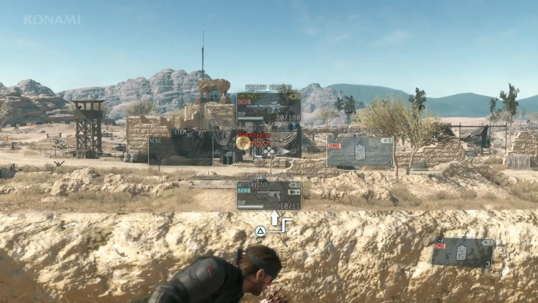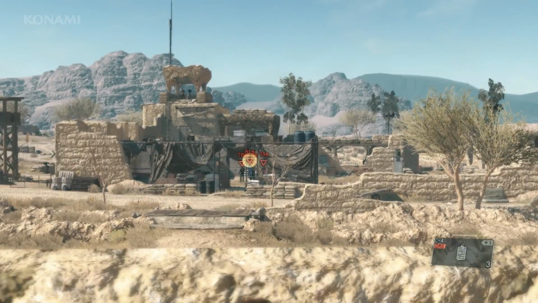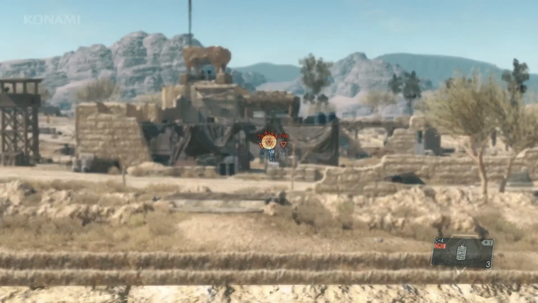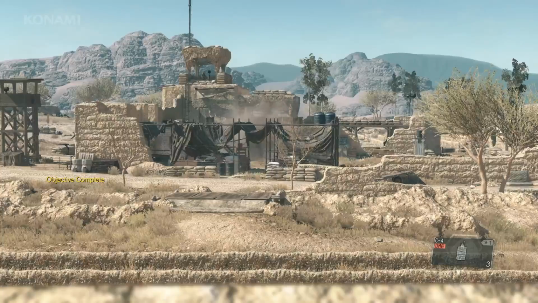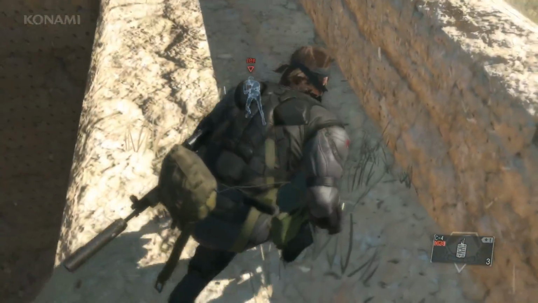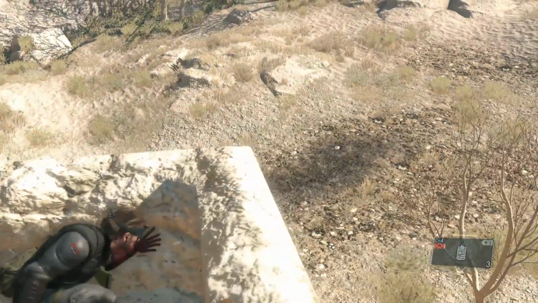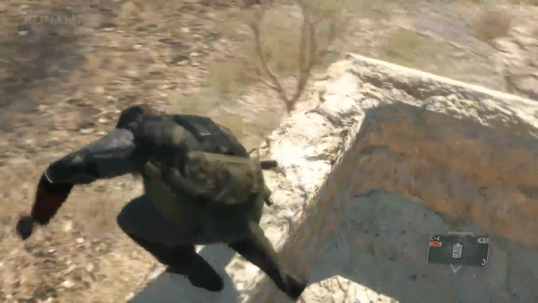So now all we have to do is equip the C4 and pull the trigger. Nothing personal. Target confirmed dead. Alright, target eliminated. But you'll recall we still have this guy down here, checking out the noise. Let's get rid of him. Then make our way back to D-Horse.